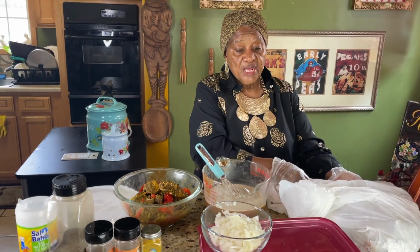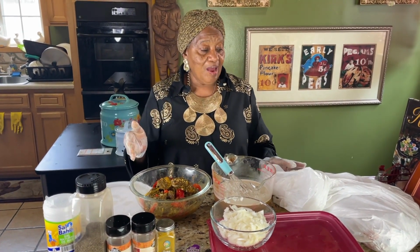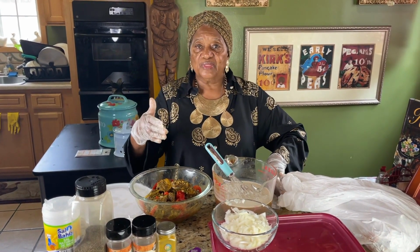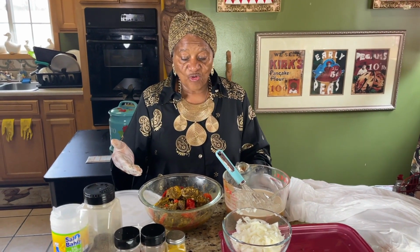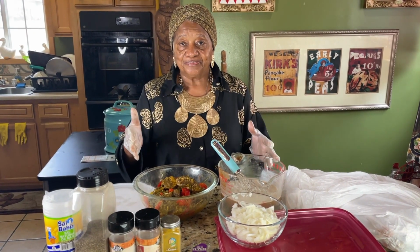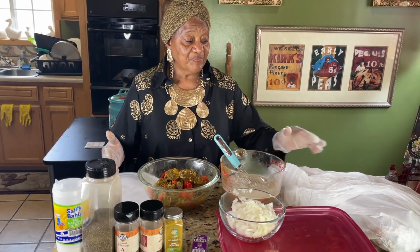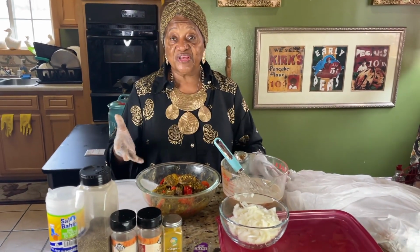You get your goat. Now you can get goat already chopped up. But I wanted a baby goat. I didn't want an old goat, because the old goats are tougher. And so I wanted to make sure I was getting the kind of goat that I wanted. But you can get it already cut up, you know. You don't have to get it in parts, because you can buy the parts and then cut them up yourself. That's what I did.